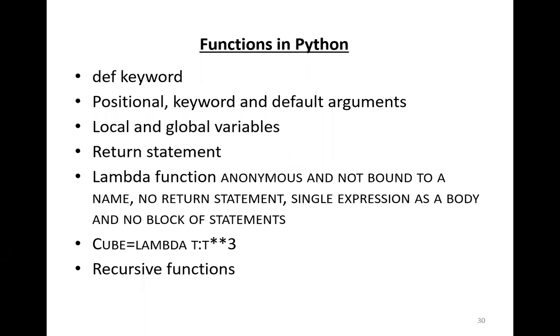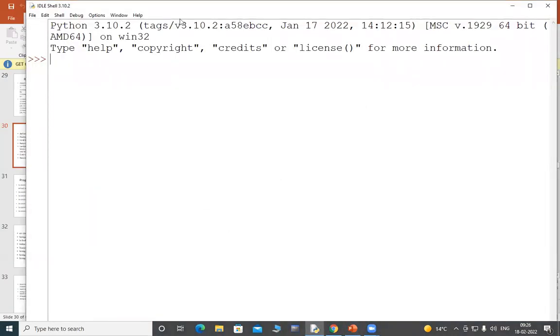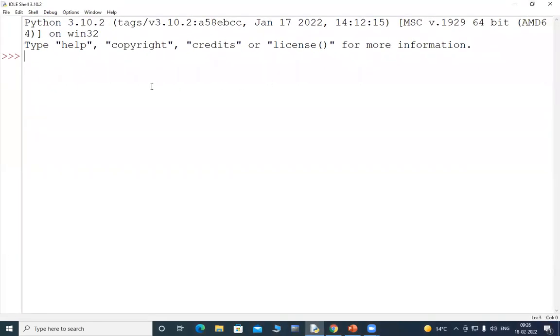Okay, so I'll just shift to this Python IDE. If you are using some other IDE, that's fine with me. So I'll just write a small function here, say def, and I can give the name as show. Right, this is the syntax. You write the keyword def here, then you write a function name.